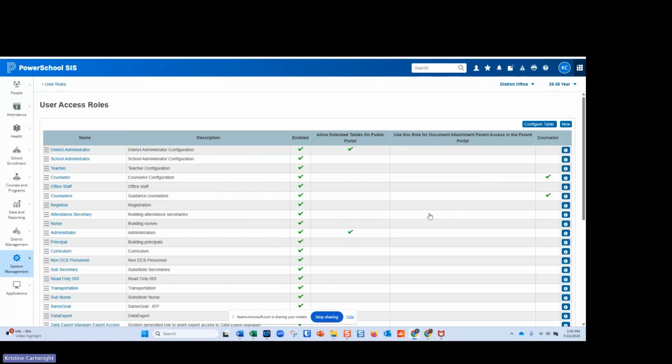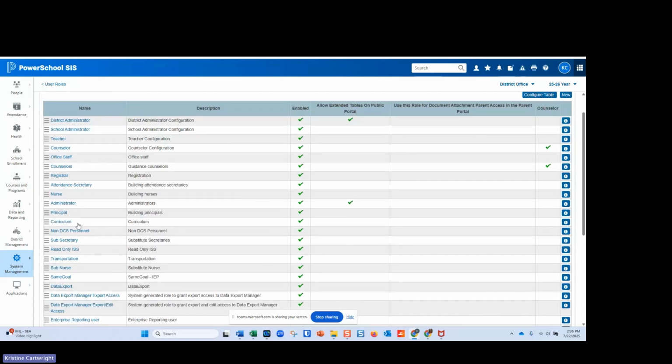So that's roles in a nutshell. You can click on these different roles in your district and go across the tabs on the top. Make sure the role has exactly what you want it to have. Then when you are setting up your users, you would assign them all the appropriate roles that would give them all the appropriate security. That's why roles are so much more flexible than just a default group. A user can have one default group, but a user can have as many roles as you want to give them. So that's really important to note.